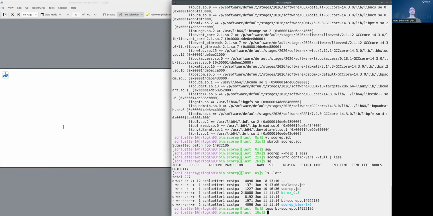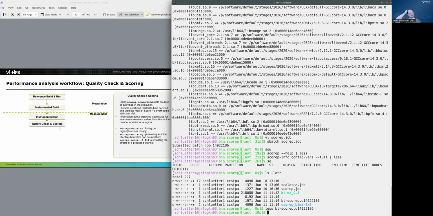And this comes basically to the next step in our workflow, where we do the quality check of the measurement and do something called scoring, where we use a tool named scorep-score and run this on our measurement result.